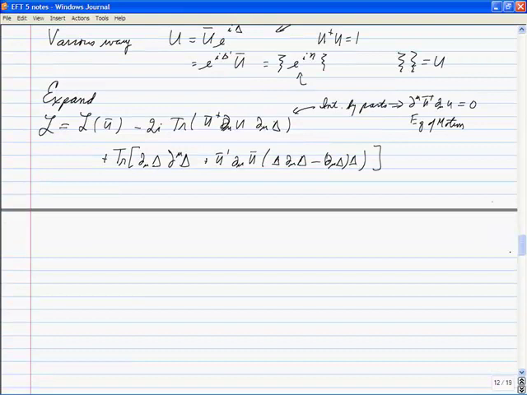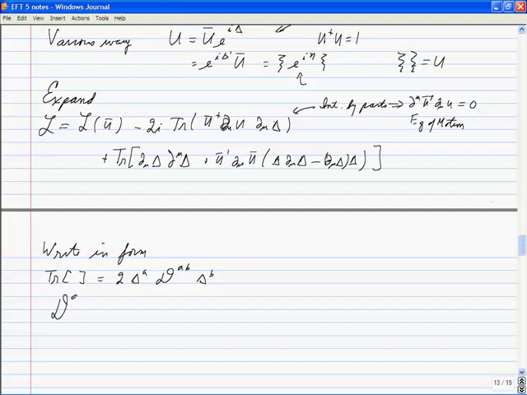Okay. Our goal in doing this is that we want to write this in the form of the trace of this guy, the third term there, as 2 delta A some operator D_AB delta B. If we can do that, then we know how to do the half integral over quadratic operator, and we're done. D_AB is going to have the form of a canonical d mu_AB plus sigma_AB. It's a matrix, delta_AB derivative plus some gamma.